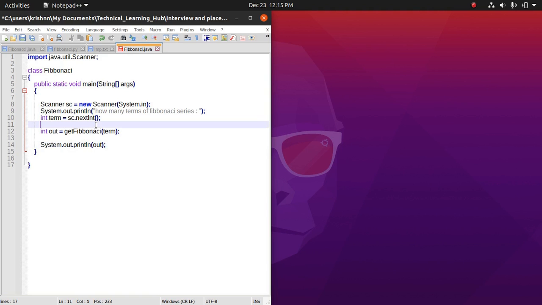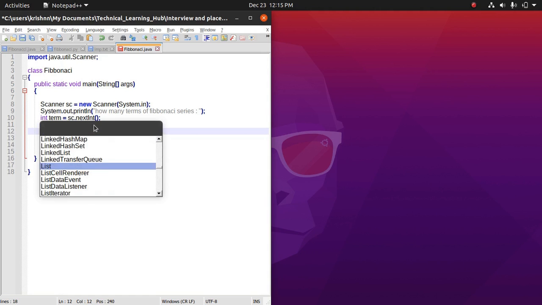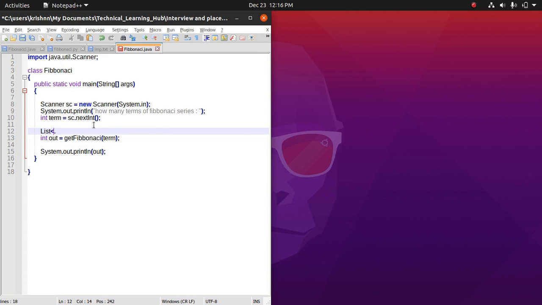how to return a number of terms of the Fibonacci series. For that we have to create an ArrayList of Integer.